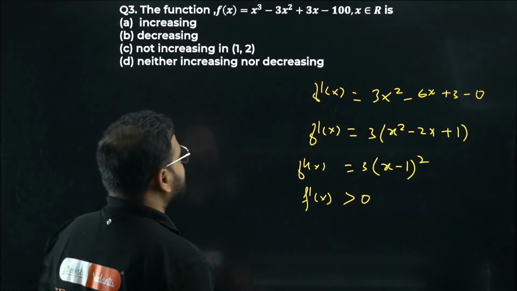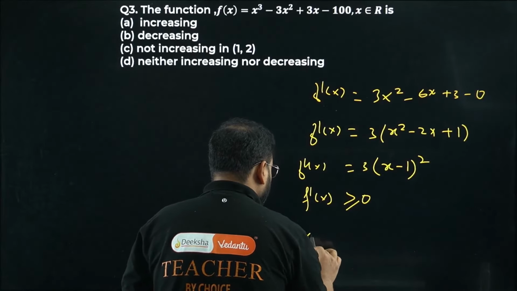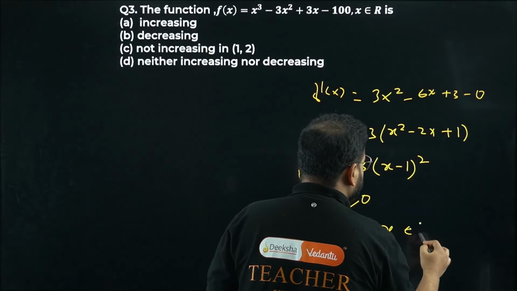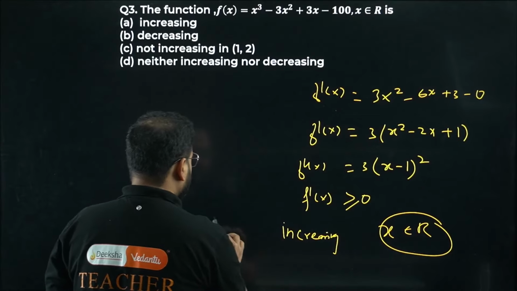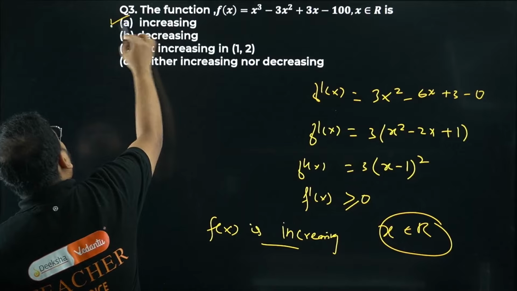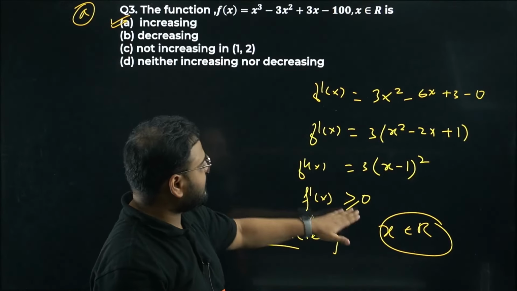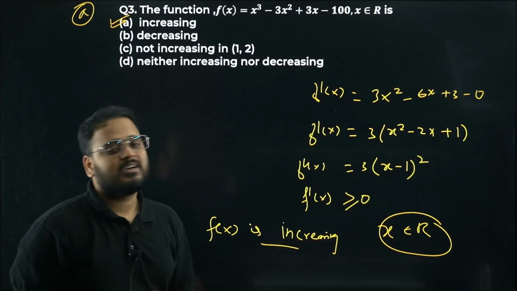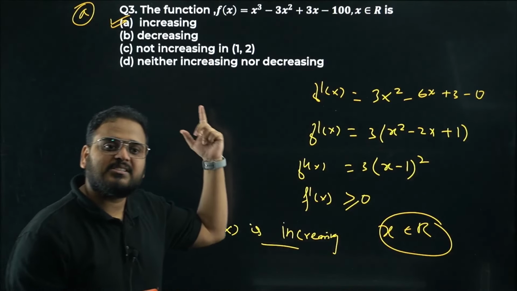Hence, what will happen? Increasing in nature, no? It will have no constraint. Means for all real values of x, for all real numbers, what will happen? For all real numbers, this function f(x) is increasing in nature. My answer will be option number A. Please check. I hope this makes sense to you. The derivative is positive, no? Or it can be 0 as well. So both conditions satisfy the condition of an increasing function. Hence, for all real x, the function f(x) is increasing in nature. Answer is A. No interval as such.